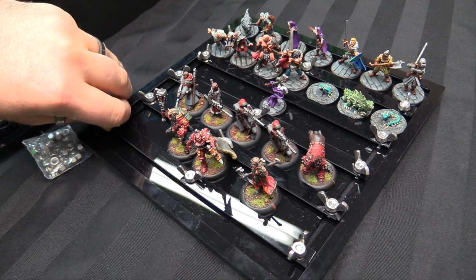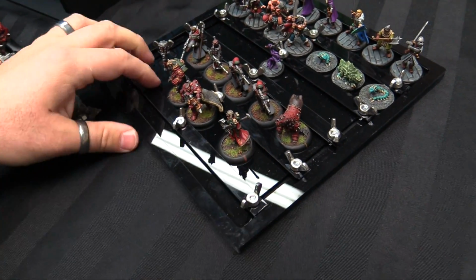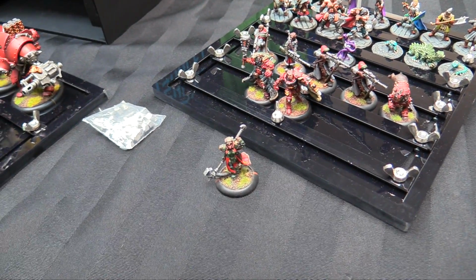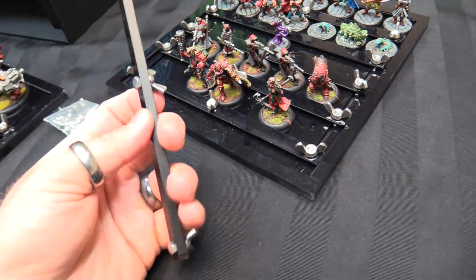So the wing nuts come off, as you can see here. Like so, and the sliders come backwards. So you just basically open them up and then you can take out your miniatures and they'll sit loose. And then when you want them to go back inside, I don't think I can do this one hand, but I can give you the basic gist: you slide them underneath and they push up against these rubber bumpers.